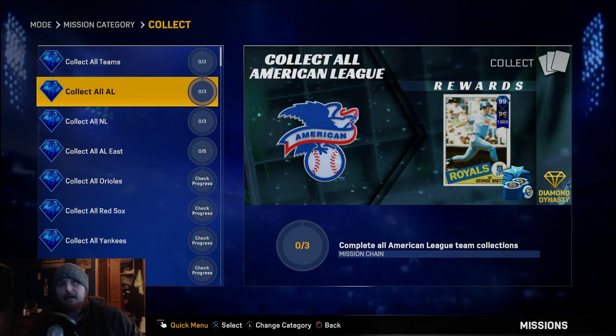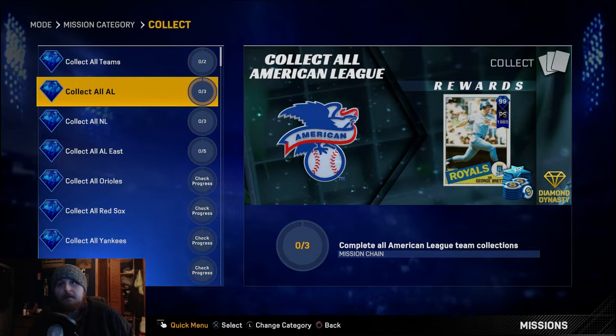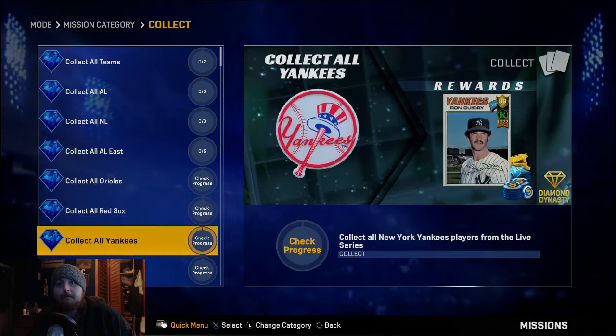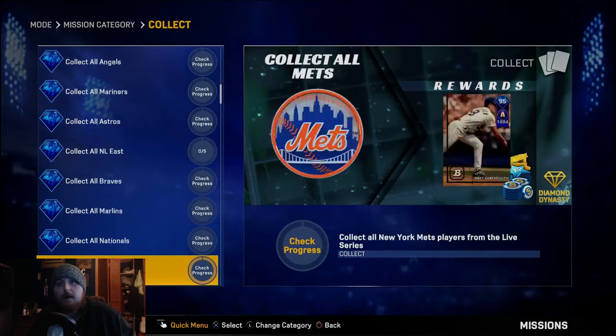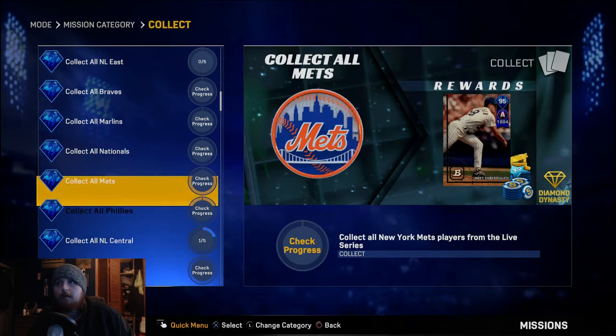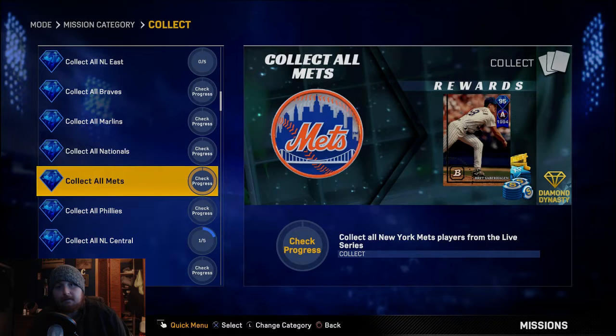Okay, and the next step, or really this is the first step. The other one was just some advice while you are grinding. The first step, in my opinion, that you really need to do is complete all of the 25-man collections for every single team. Complete all of them, because it reveals a lot of information, and you get these cards that can be used in the first steps of the team epics.